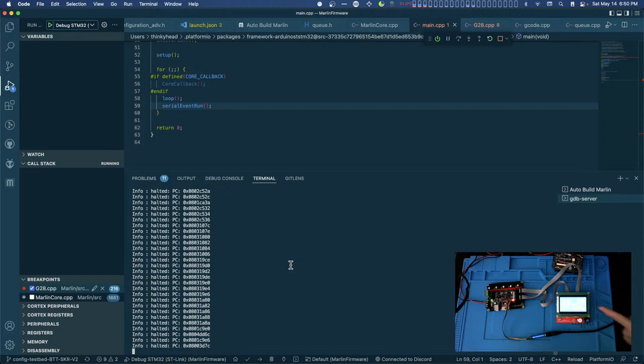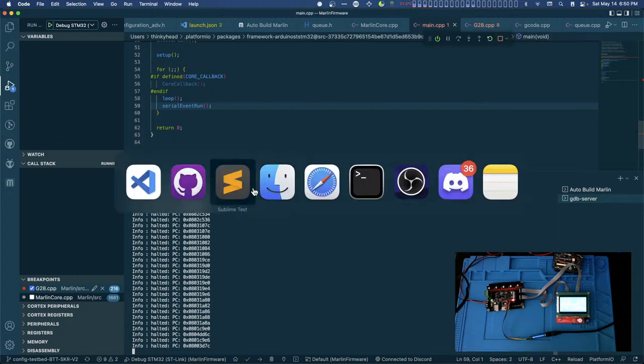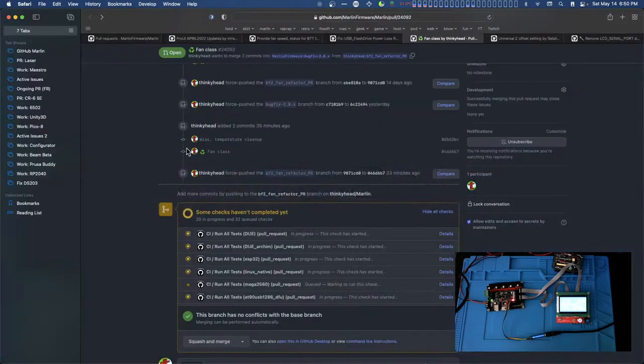Should be running. Oh, there it goes. Yeah, finally it's updating the screen again. So there you go. So can debug all kinds of ways. Now it's a question of what kinds of bugs can we solve. You know, there's many in my list, believe me, that I could explore.